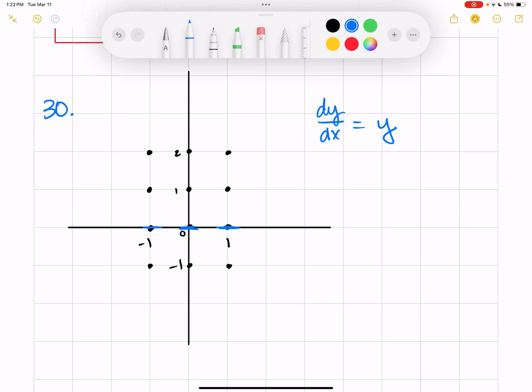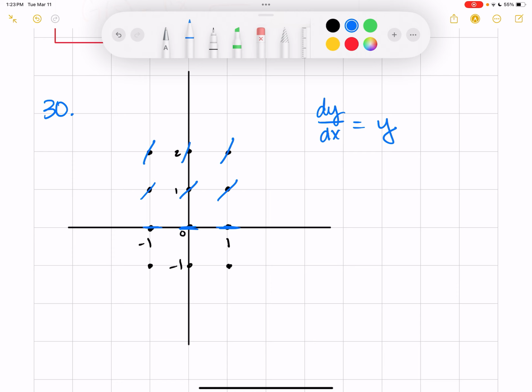At positive 1, that's a y value of 1, so it has a slope of 1. Over here, slope of 1. Over here, slope of 1. Then up at 2, the y value is 2, all the way across, so it's a little bit of a steeper slope. And all of those going across. They won't obviously always be this way. That's why I said we're going to do one with a table. This one's just ridiculously easy.